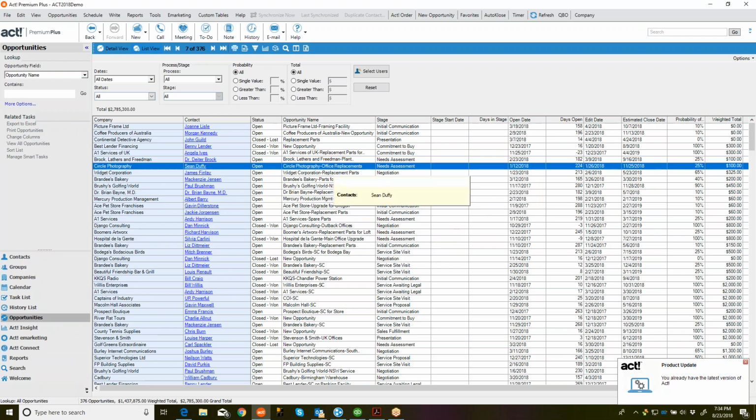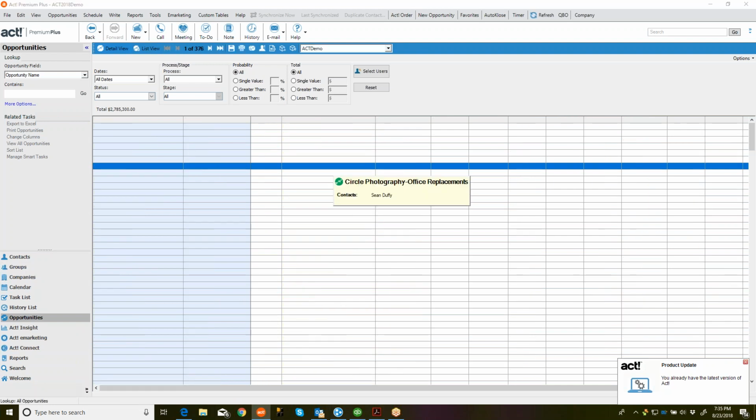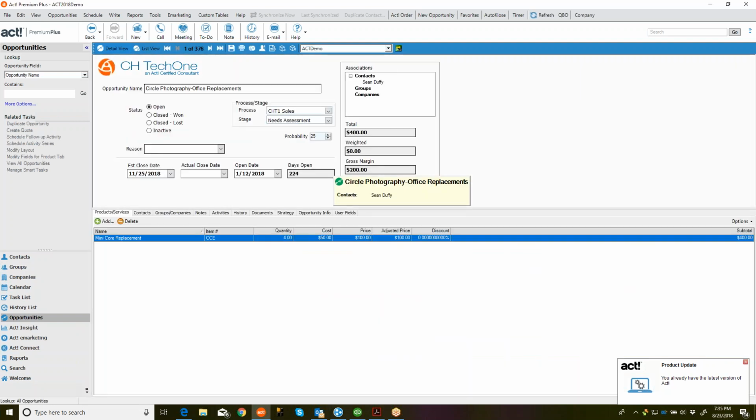If I double click on any of these, it drops down into the detail, showing me the status, this one's open, the name of the opportunity, the open date, how many days it has been open, all of that stuff. And I've got some tabs down below that tell me more information.